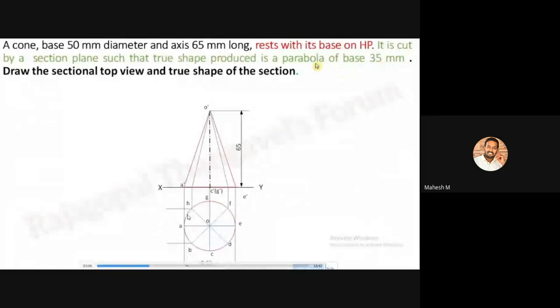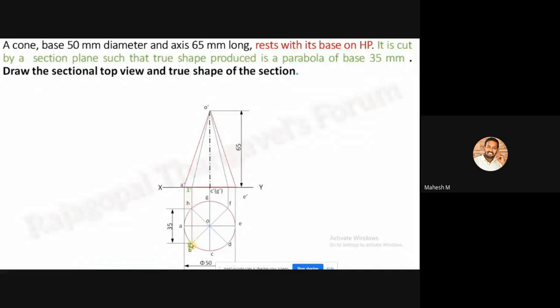Also the two edges will touch the circle. Okay, so you can create a line with a distance of 35 mm and the starting point and the ending point should be on the circle. So it can be applicable only with the help of your drafter scale.